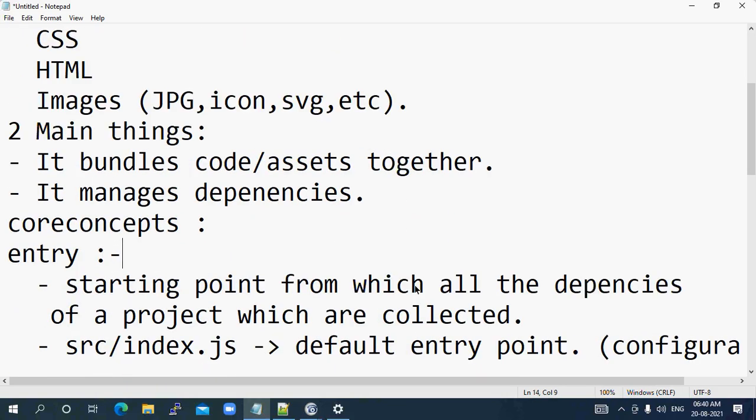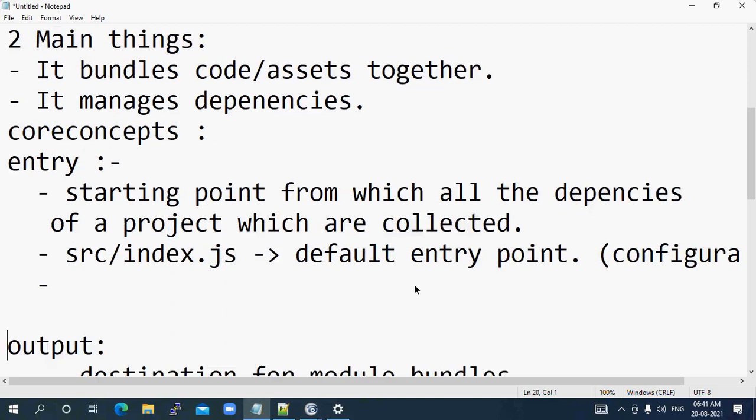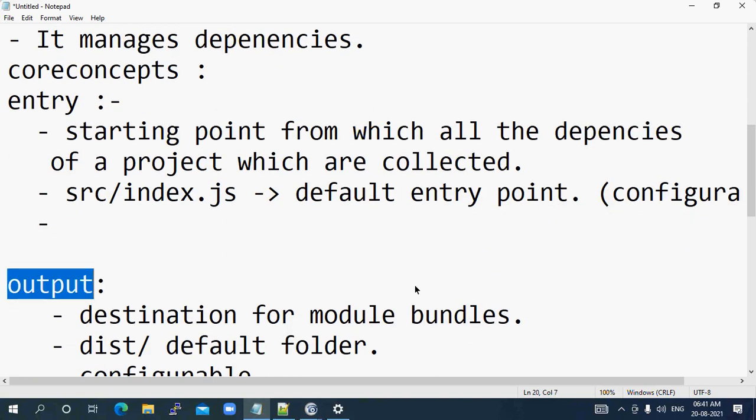So what are the core concepts that we covered? Entry point. By default, in order to make the dependency graph, it requires an entry point. The default entry point is src/index.js. Next, output.